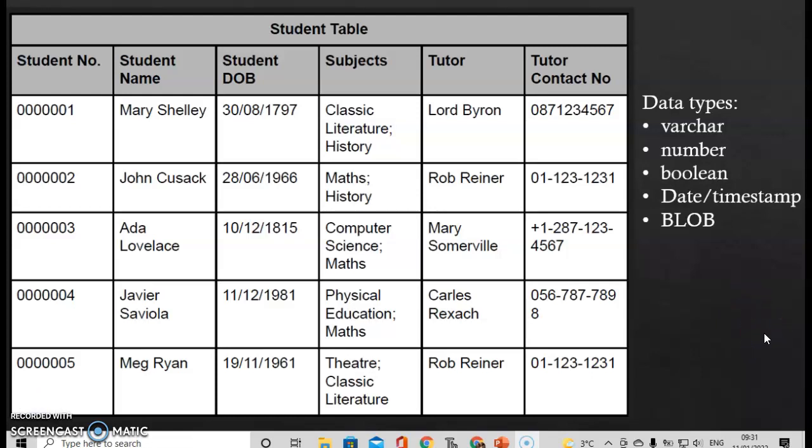Okay, so what type of data types did we come up with here in this example? Brendan, student number. Yeah, looks pretty good to me. Brian, student name. Good, easy. Ben, student date of birth. Lovely. Subjects there. Luke. I think so, yeah. I think varchar, that'd be like symbols and letters and characters and that.